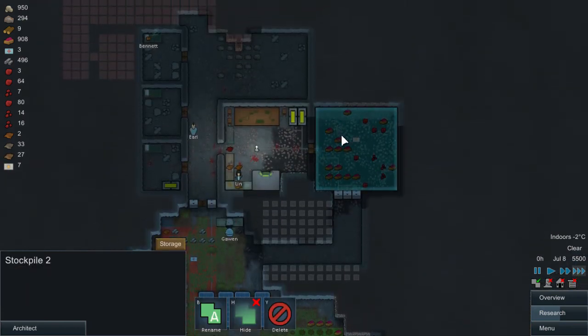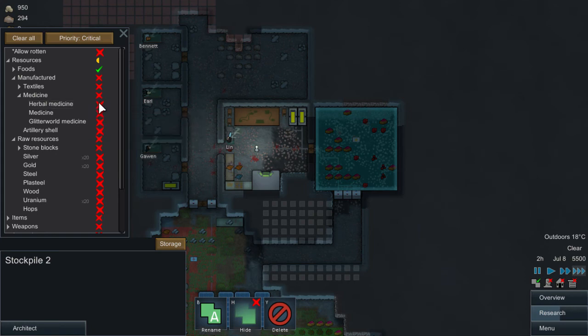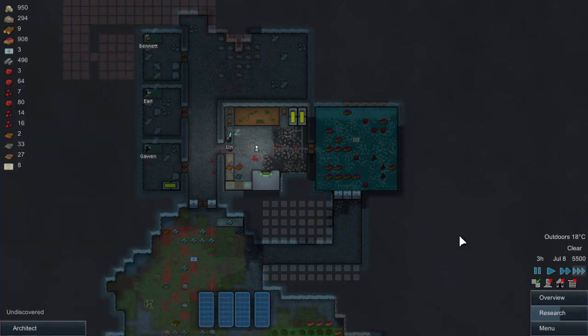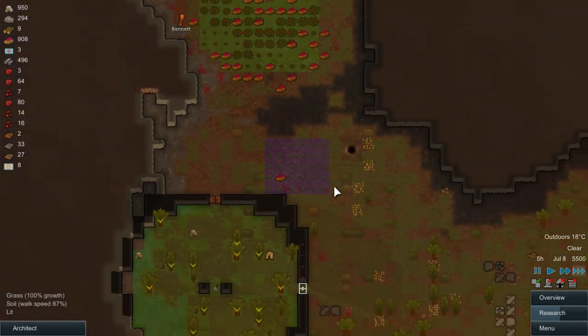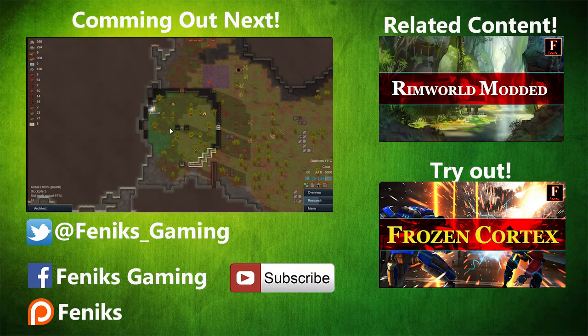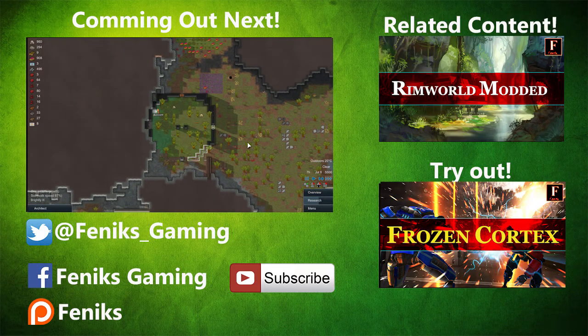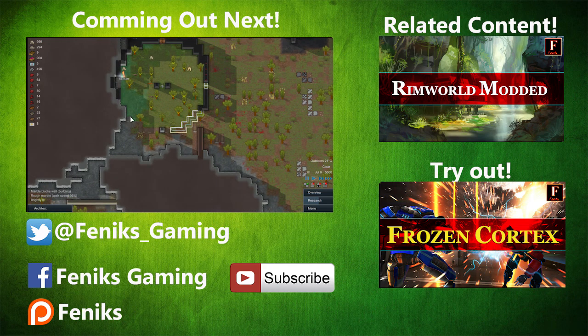We need to keep them in the fridge as well, the medicine, herbal medicine. So we'll go here, manufactured medicine. Herbal medicine, let's keep them in the fridge. I'm not sure if they spoil or not, so we have to be careful, I don't want them to be wasted. Okay, Bennett is working on this. I hope you guys in this episode will finish that in the next episode, I think.